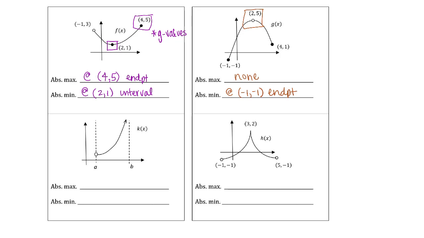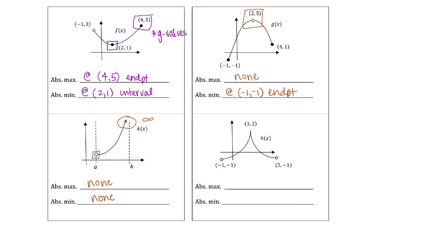Okay, looking at the others, now this next one is a little tricky. Again, looking for an absolute max. Notice this function is unbounded. It doesn't stop at a particular place. So here our absolute max would be none because this does continue on up to positive infinity. The absolute minimum, again, it would be great if we could say it was right there, but it's not because of the open circle, so this one would be none as well.